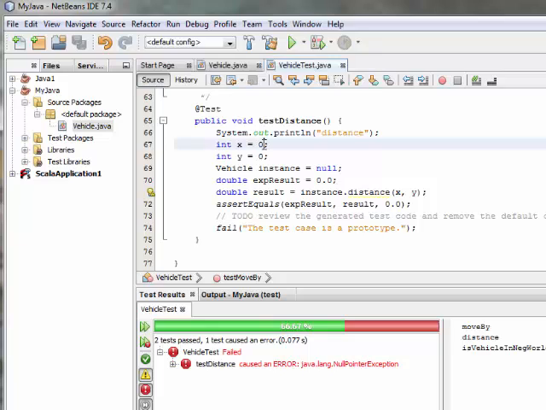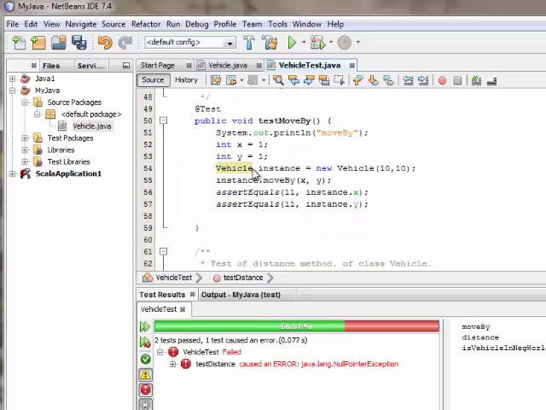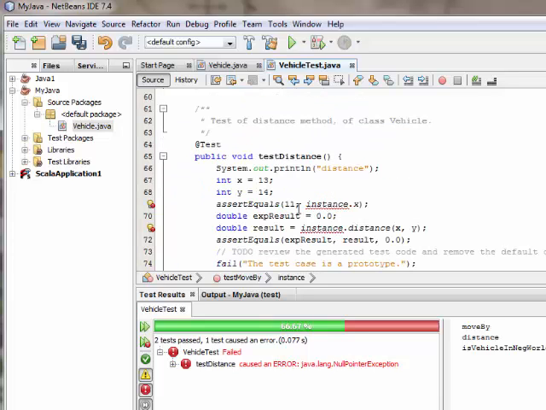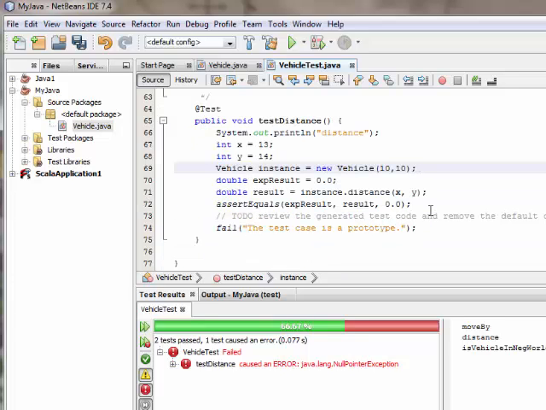So let's choose x is 13 and y is 14. And I think I copied this in here. Yep, nope, I didn't. I wanted to copy the vehicle constructor. So now I've created a vehicle at 10, 10. What is our now?